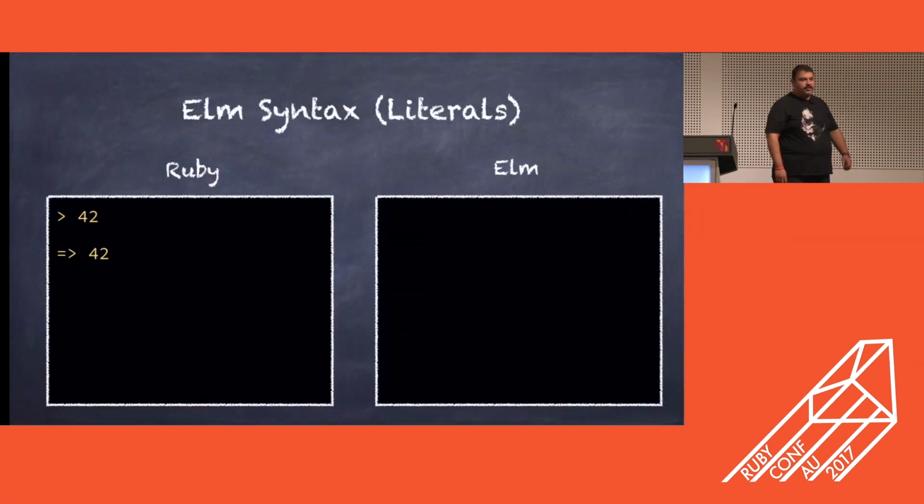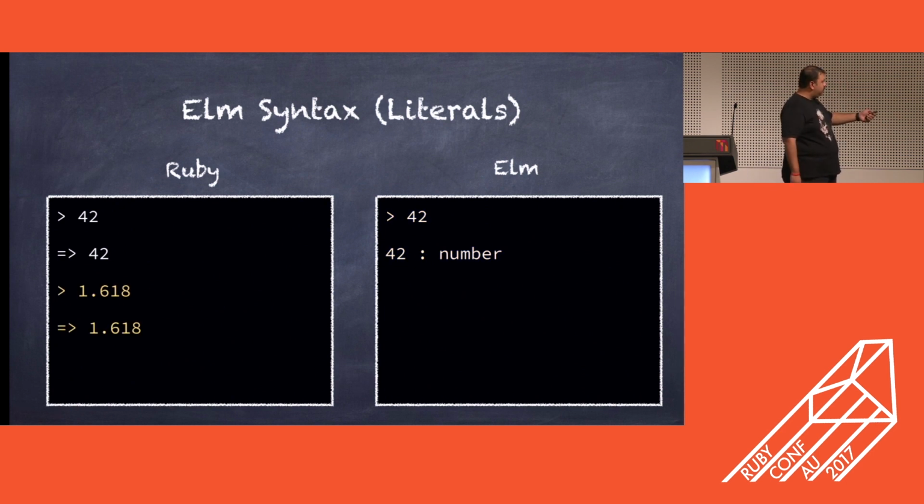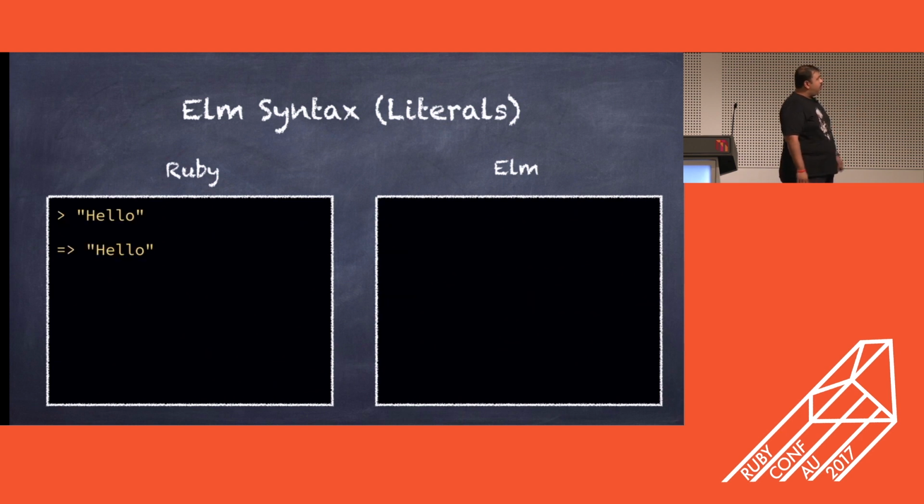As we're at a Ruby conference, we thought maybe we'll introduce Elm using some Ruby ideas. So we can define numbers just like numbers. In Elm, we can define the same thing, but the difference is that we get a type back, which is 42 is a number, which is fine. Then we can do decimal places as well, and we do the same thing in Elm, and we get a float back. Strings in Ruby, you use double quotes and you have a string. In Elm, you do exactly the same thing, but with a type.